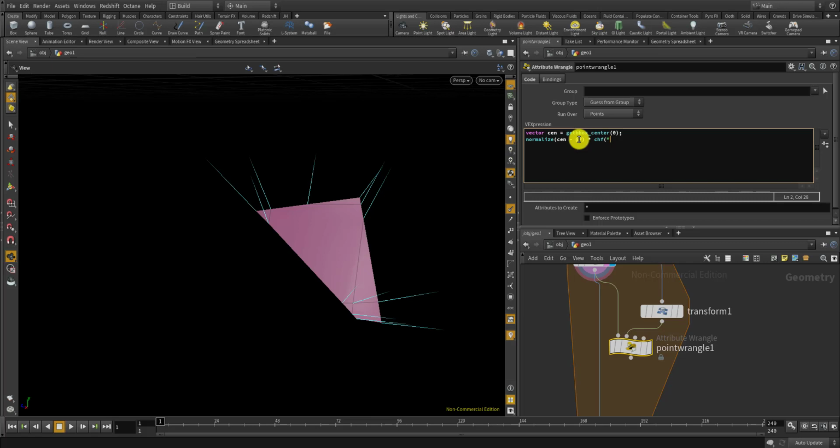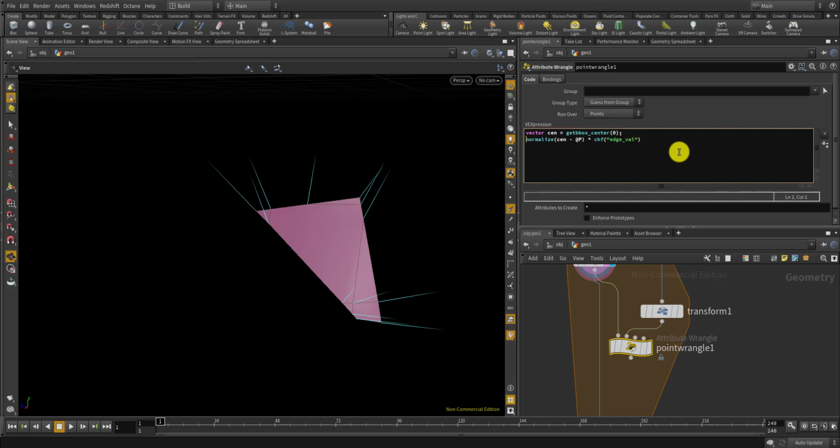So I'll name this edge strengths. Edge val. Okay, I'm just gonna call it edge val.